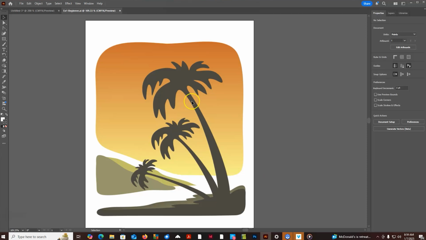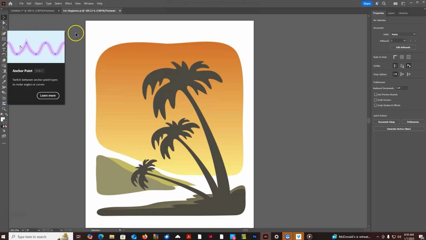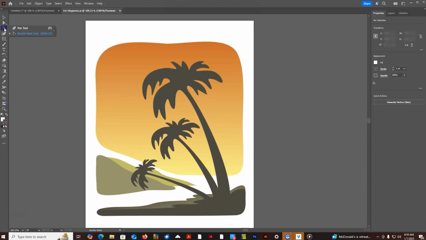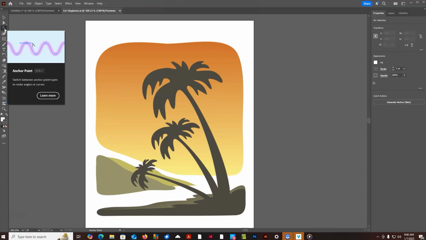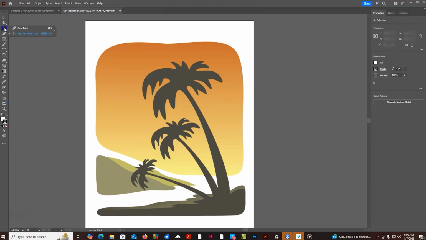All right, so to explain what you're going to be doing for this first exercise, I want you to get used to the pen tool. Now, I'm going to use it, but you'll notice over here in the toolbox, when I just went through this, I was on the anchor point tool. I need to change that. Oftentimes, students will get intermixed with this particular curvature tool and not the anchor point tool. So you're going to choose anchor point and you're going to choose the pen tool.